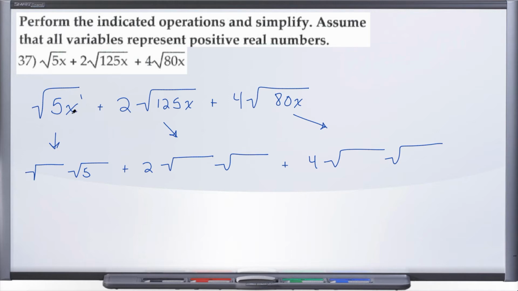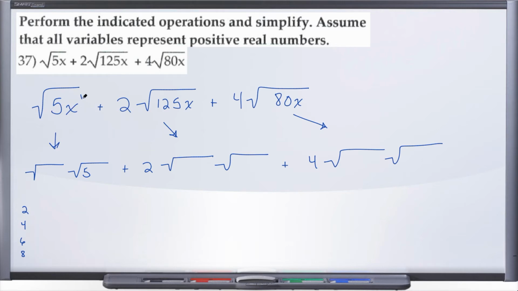And you may recall from several videos prior to this one where we talked about how to deal with variables and their exponents. What we want to do is go to our index, or our root, and whatever this number is, start thinking in terms of that number. So in this case, we have a 2 is our index, so we want to think in 2, 4, 6, 8, multiples of that index. And we want to ask ourselves, is 1 a multiple of our index? Well, no, it's not, right? I don't see the number 1 listed here.